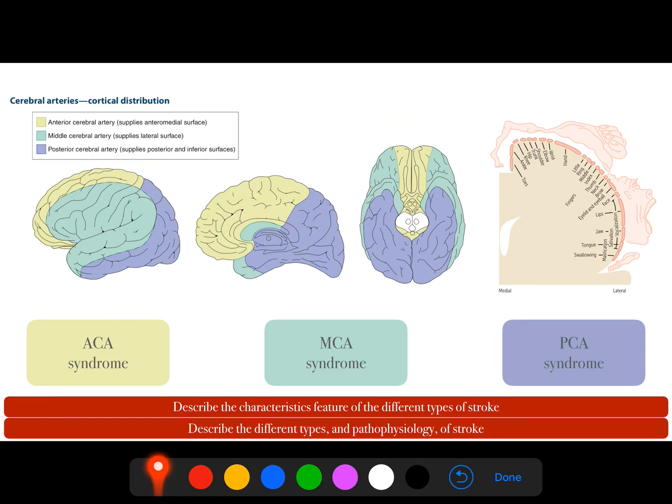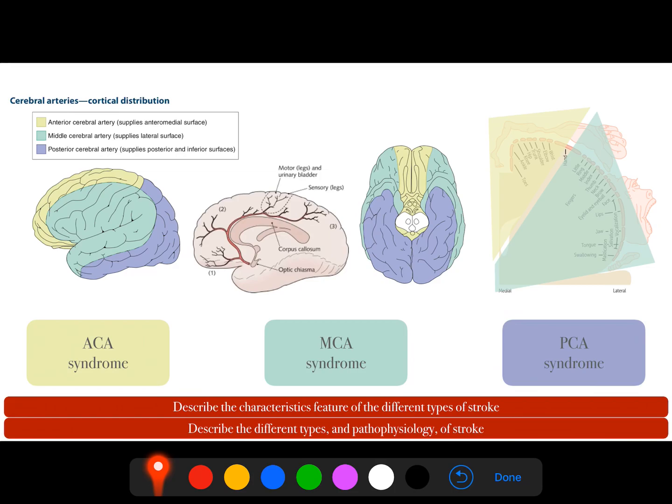To the right, we have the homunculus, and the medial section of the homunculus, so the medial portion with the longitudinal fissure of the brain, this is lower limb and trunk. So if you have a lower limb symptom stroke only with the upper limb spared and the face spared, the head and neck spared, it's just lower limb and it's ACA. Because ACA is the remit of this. Everything else is MCA. So if the lower limbs are spared, it's MCA. If the lower limbs are the only thing involved, it's ACA. It's that simple.